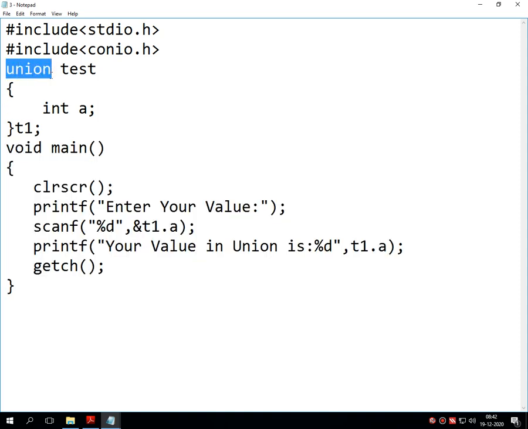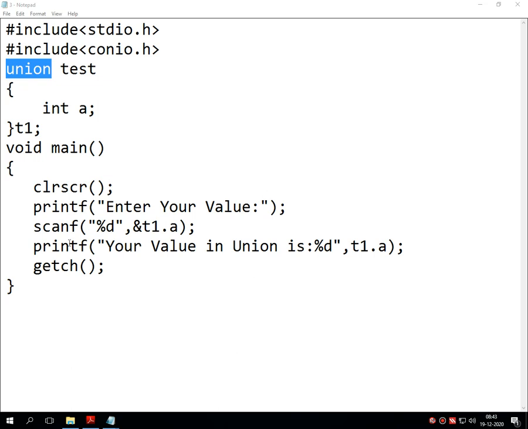So if I write struct, it creates the structure, and I have replaced this struct keyword with union. It used the union, but the output remains the same onto the screen. Just remember one thing, by changing any concept in C, the logic remains the same. So union also prints the entered value as it is onto the screen, and even structure also prints the value as it is, so there should not be any difference between structure and union.